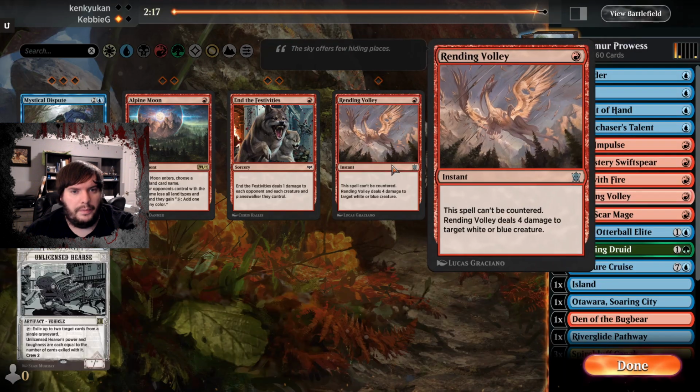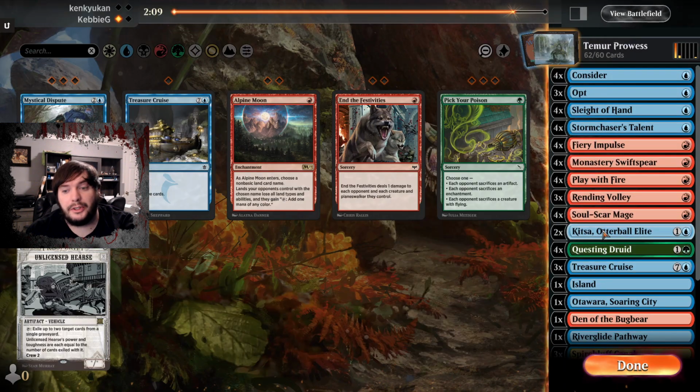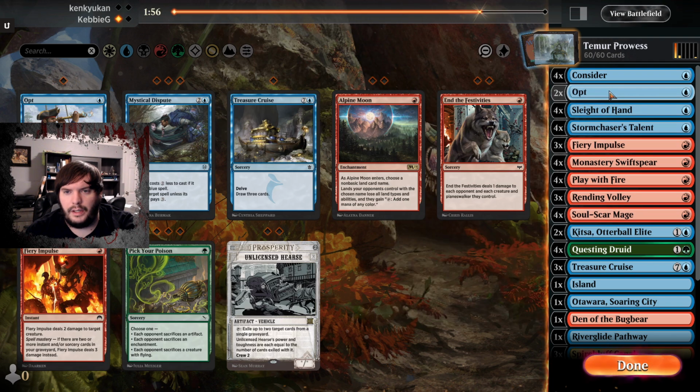Scoops it up. We have Volleys. Look at me cut one Treasure Cruise. I do want Treasure Cruises for the Kitsa. Makes a lot of sense, actually. Maybe one Impulse and one Opt. I don't like that.